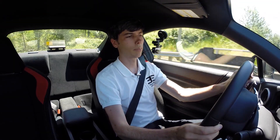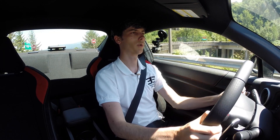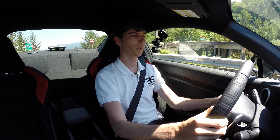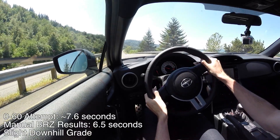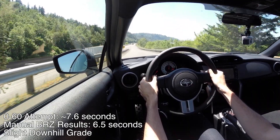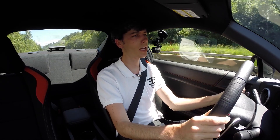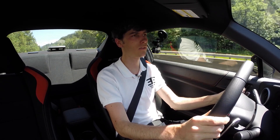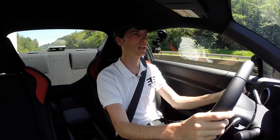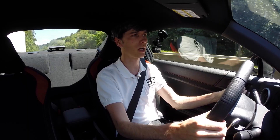We're going to get a quick highway pull. I've got traction control off, sport mode on, and manual gear selection mode. Coming to a stop, building the revs, and we're off. There's 60. Driving on the highway with cruise control set at 65, you do hear a decent amount of tire noise as well as some wind noise — it's among the noisier cabins of the vehicles I've tested.